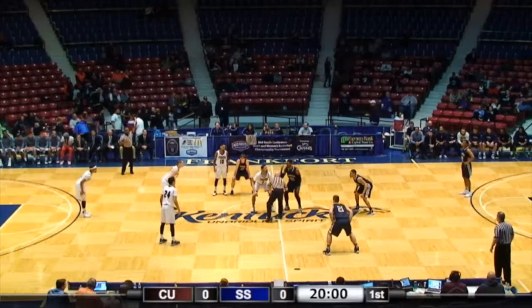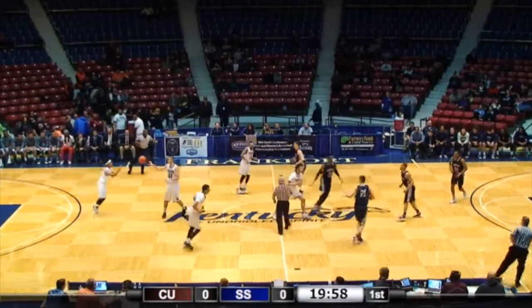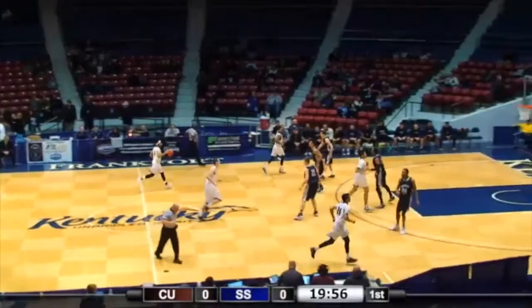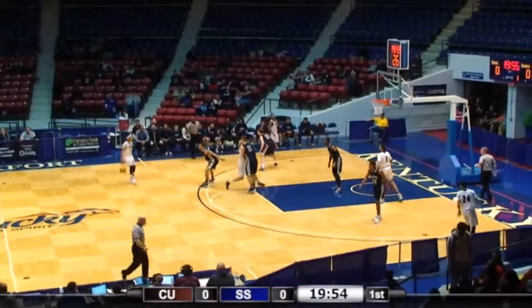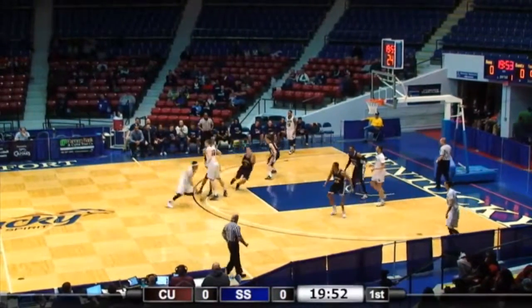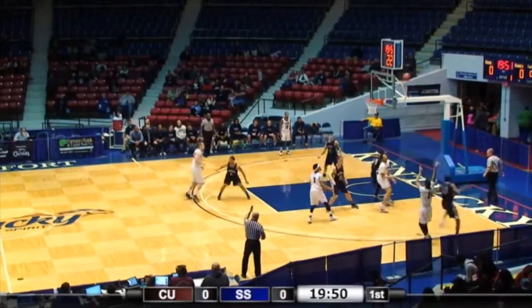The basketball goes high in the air. DeJohn Allen Jordan swats it back to Elliott Young. And Ron Scott walks it down the floor for CU. Gets the screen from Young. Corner right side. Hagan Tyler, a three.